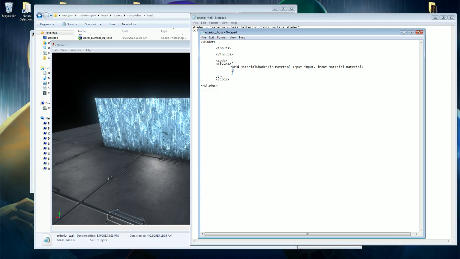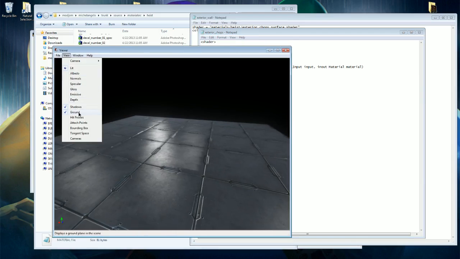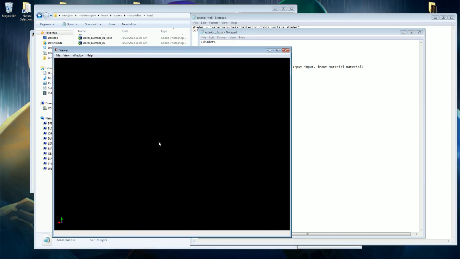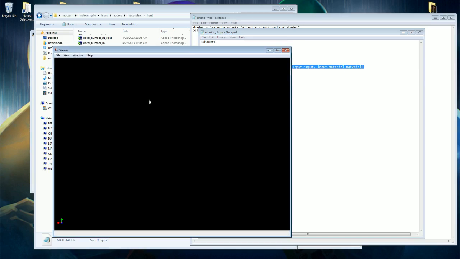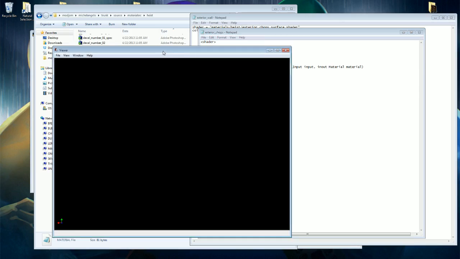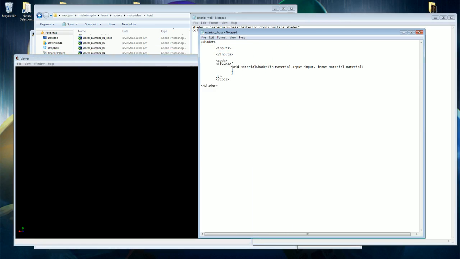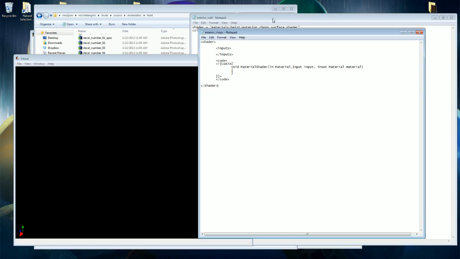And if I save this, it's just going to become empty, a black void of nothing, because this is the shader code, which tells the game, or in this case the viewer, what to render on the material, but it's not telling it anything, so it's not going to render anything. Okay, that's starting from scratch.